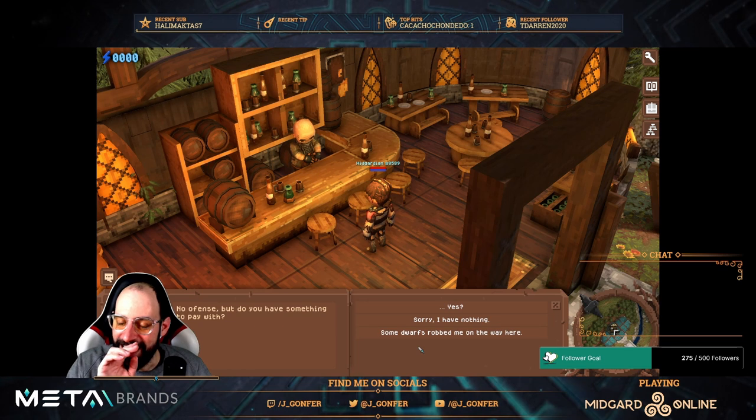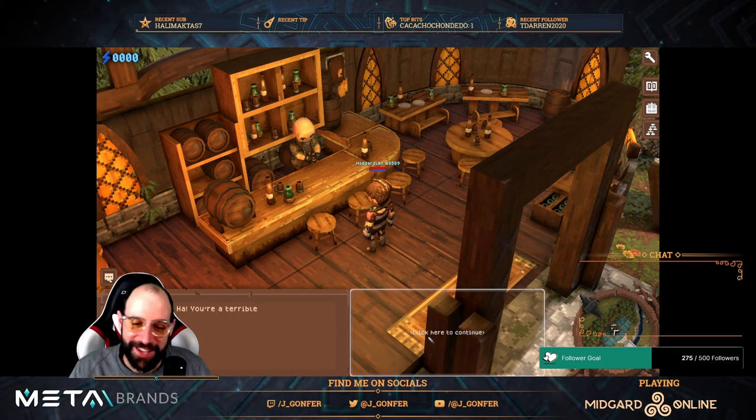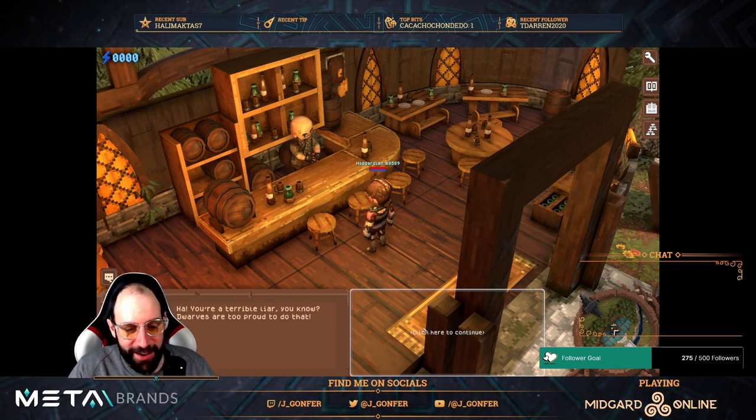Okay, let's answer like if this was the Monkey Island game. Let's say some dwarf. You are a terrible liar. You know, dwarves are too proud to do that.